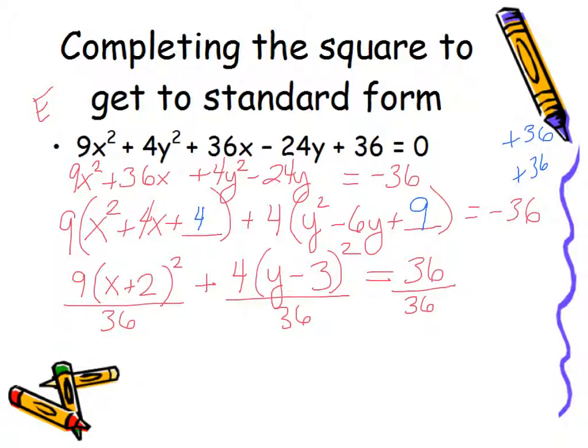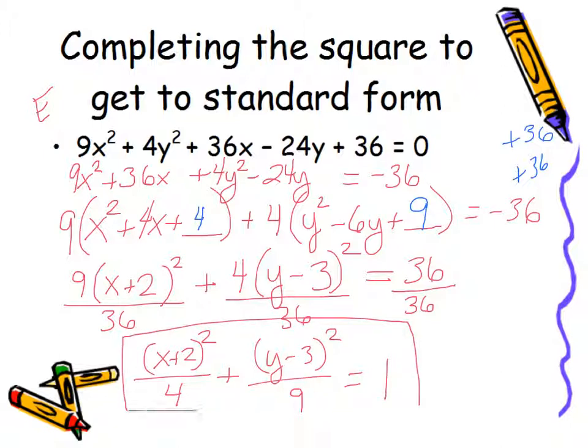All right, so in this case, I'm going to end up with x plus 2 squared over 4 plus y minus 3 squared over 9 equals 1. And now that's my beautiful ellipse equation where I can find the center of the ellipse. I know I'm going to go left and right 2. I'm going to go up and down 9. And so what we've managed to do is take this nice algebraic equation and convert it to something that is going to be graphable for us. So this is our focus today, is just being able to switch to this form. Tomorrow we'll do more with this algebraically.